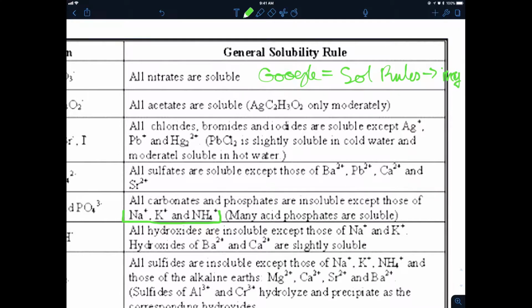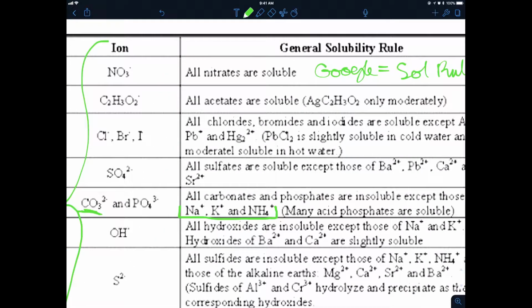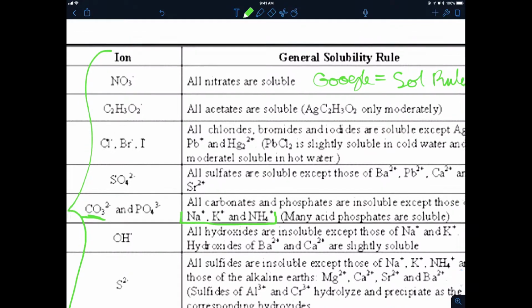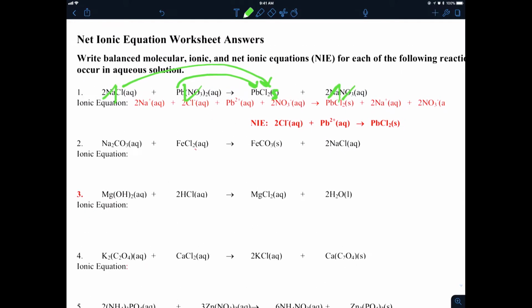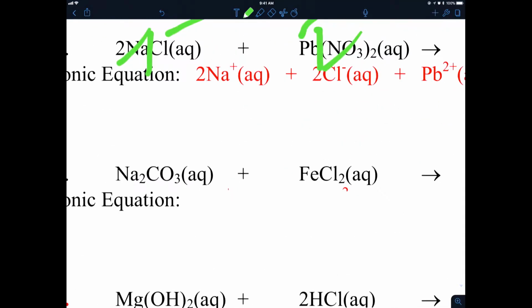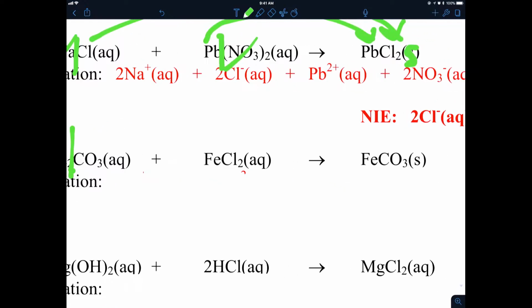What does that mean? Anything with CO3 minus 2 attached to the back of the molecule will not dissociate when in solution, unless it has an Na, a K+, or an NH4+ attached to it. Then it will break apart into its ions, but only in those very limited circumstances. Okay, so knowing that, let's come up here to the front. What is this carbonate attached to? It's attached to sodium. So what does that mean? Breaks apart.